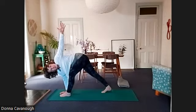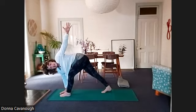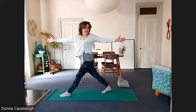Now we want to really feel the connection of our feet to the floor. Strong legs. Lift the torso and keep the arms reaching out from the heart. Reach the left arm back. So we're turning the torso to the left side. Looking over the left shoulder. Nice work. And then we're going to take the right hand back down.